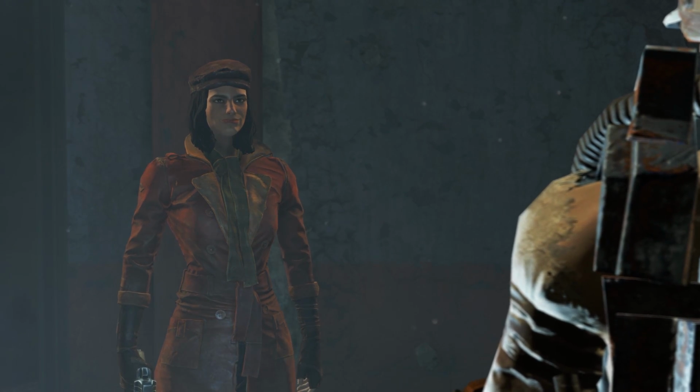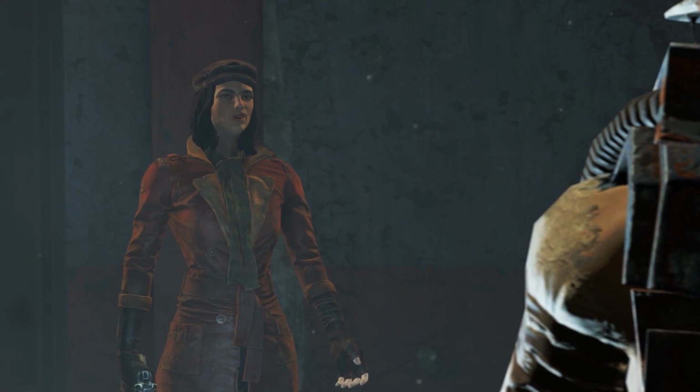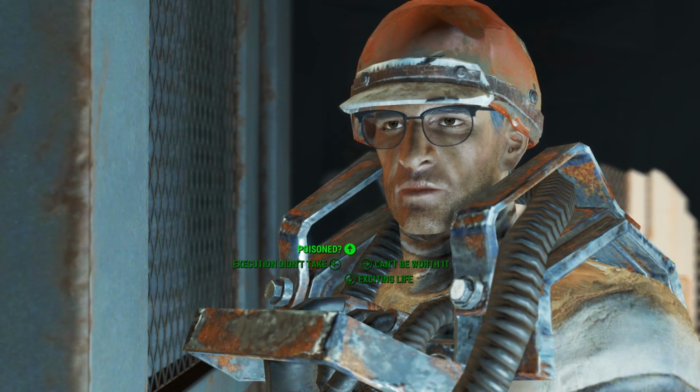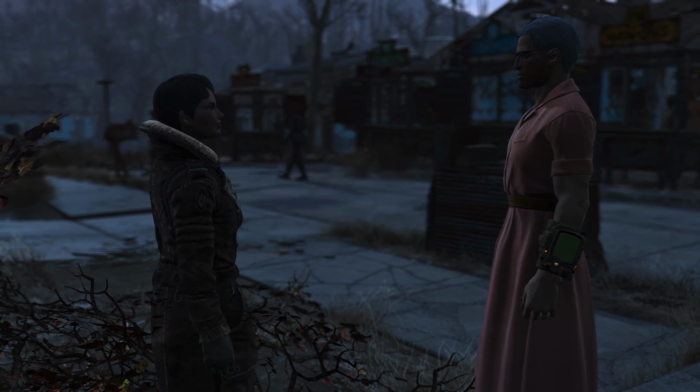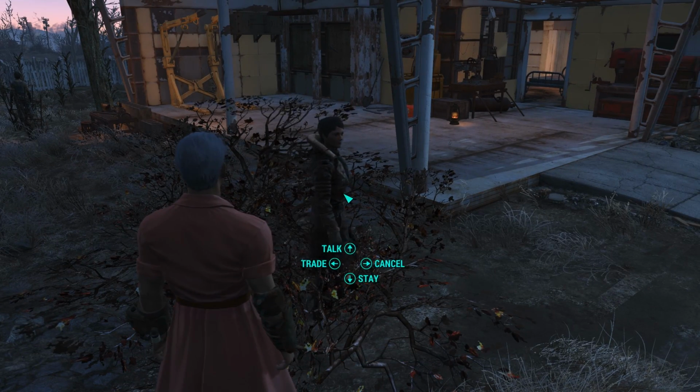Also, I should mention you can only have one companion at a time, so don't think you can get some unique interaction between them. So you're going to have to dismiss the one that you have in order to grab a new donkey. And man, does it sound so brutal.